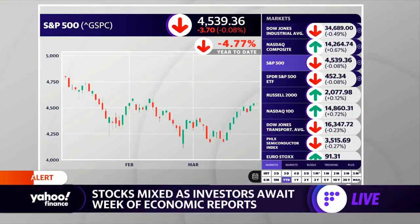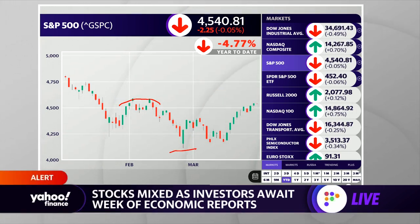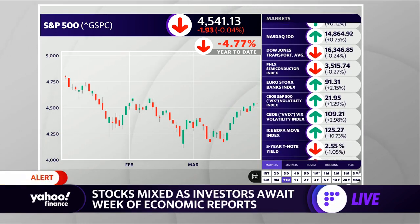That's right, kind of a mixed board that I'm looking at right now. NASDAQ in the leadership position. But I'm looking at the S&P 500, and we are right up against previous resistance here. That led to 4,600, led to us these lows that we see over here. So we're still in a short-term uptrend, but I'm getting a little bit more cautious as we head into the end of the month for a couple of different reasons.